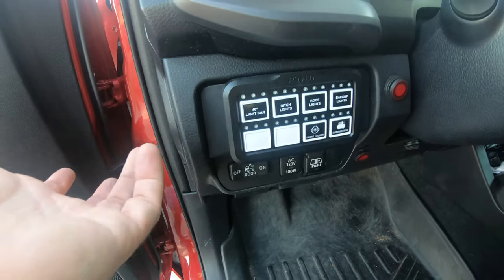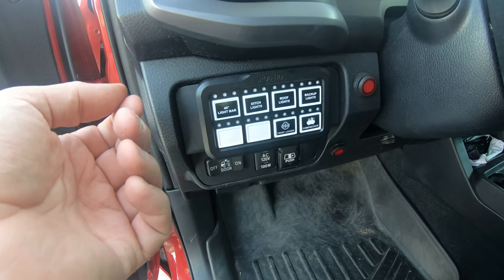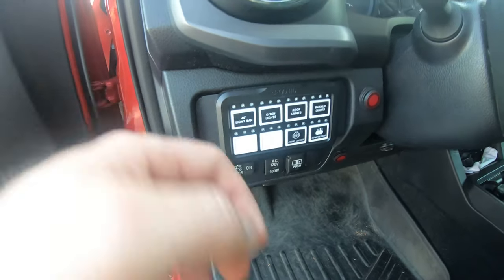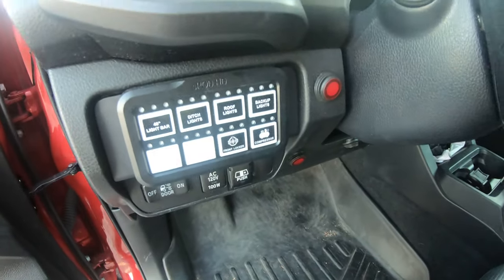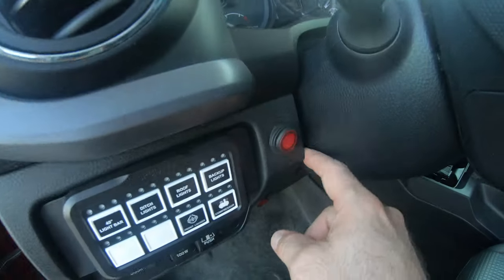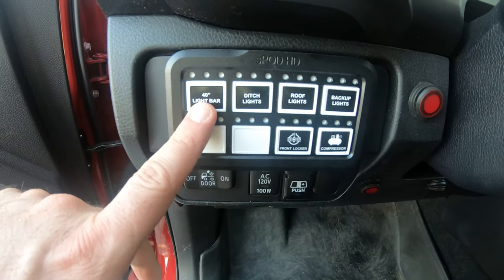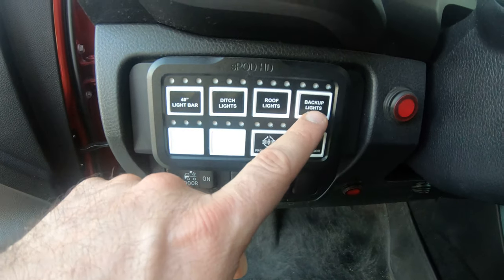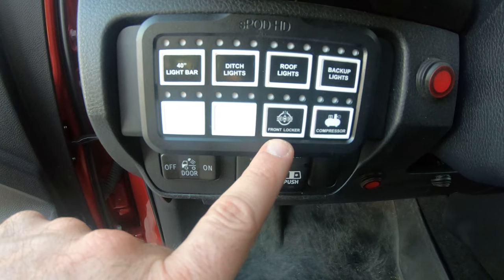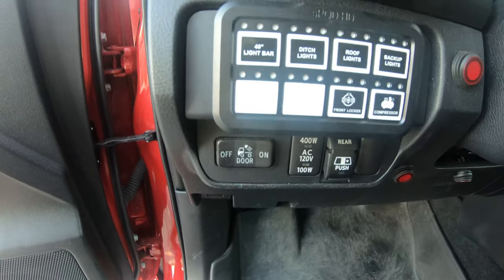And what's really cool about it, I think, is it also keeps all the rat's nest from your engine compartment, right? So everything's nice and clean. You can add things easily. It's all just more organized. It meant that I didn't have to drill more holes in the dash to add more switches like this, for example. But you can see here, I got my rooftop light bar, my ditch lights, my roof lights, my backup lights. Here's where I actually go for my front locker when I need it, and my air compressor as well. So that's just a nifty little place to keep stuff.